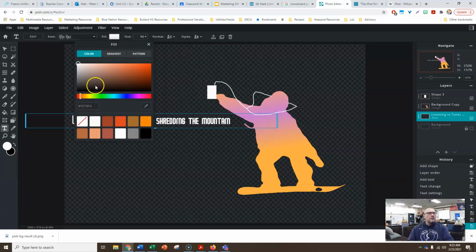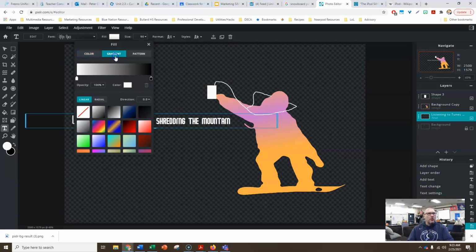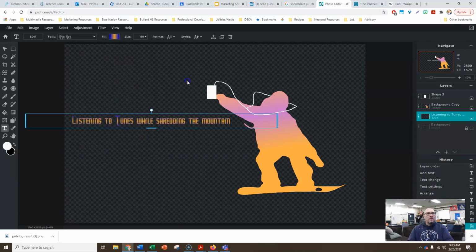Color, so what I might do is go with like a blue, I think, or you can go with a gradient. That's kind of cool too. So just like maybe match it or do a different gradient. So I'll do this, and you can mess around with the different levels of the gradient. So if you wanted more orange in the middle, maybe blue on the top, orange in the middle, blue on the bottom, you could do that.